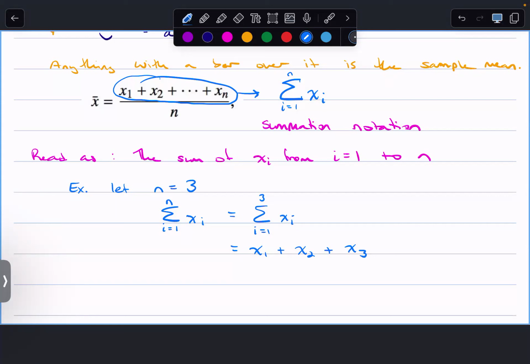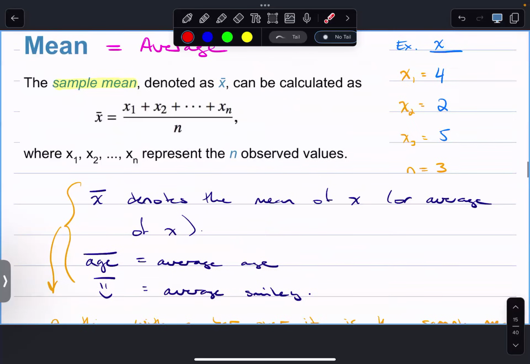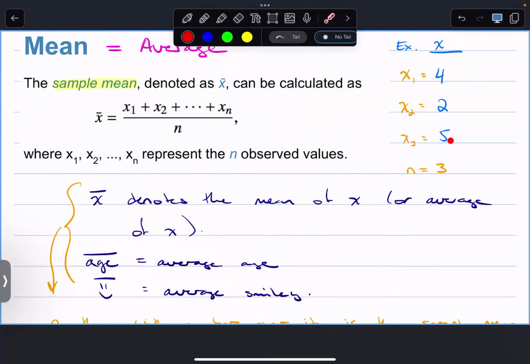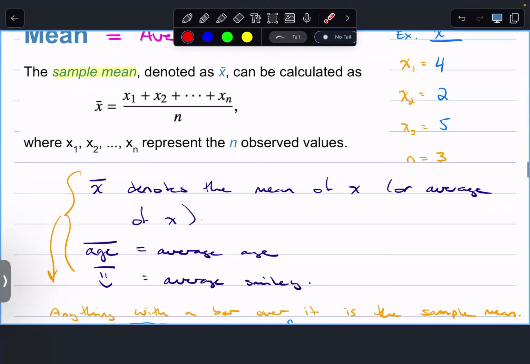Notice that I'm only talking about the numerator here, right? The denominator, I'm still dividing by n to get the average of x, but I've just condensed that numerator with summation notation, making it a little bit cleaner. You already knew to do that though, right, in calculating the average? You already know how to do it, but I want to use that knowledge to link it to the summation notation, which is going to come up again, okay, in a less obvious way.